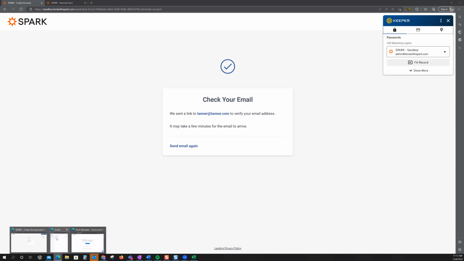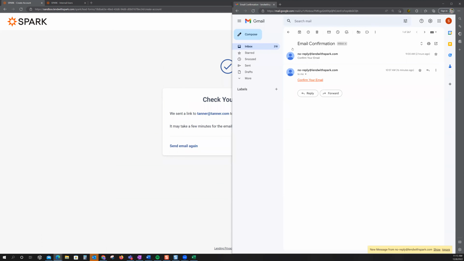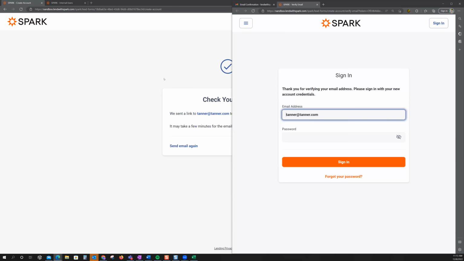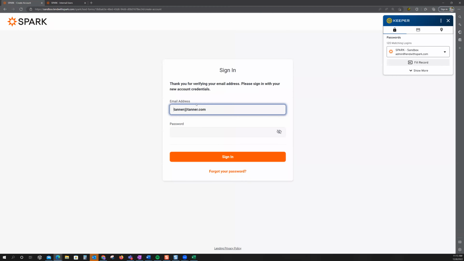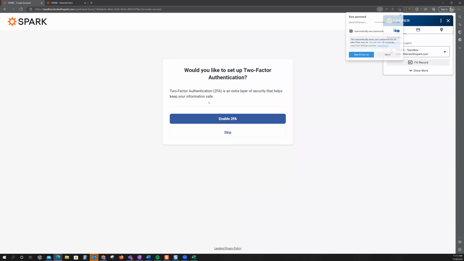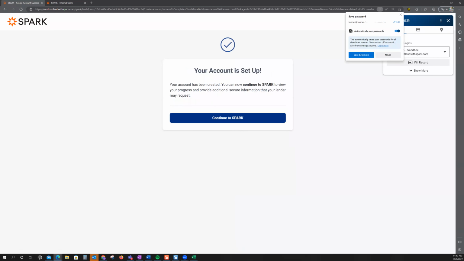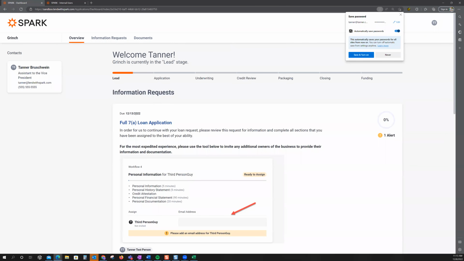So if I pull up my email address and confirm that, it then allows me to log in in the exact same fashion as a user that's invited today.